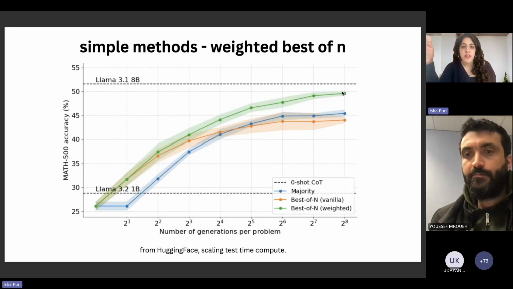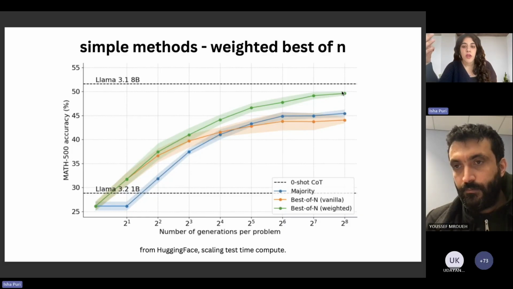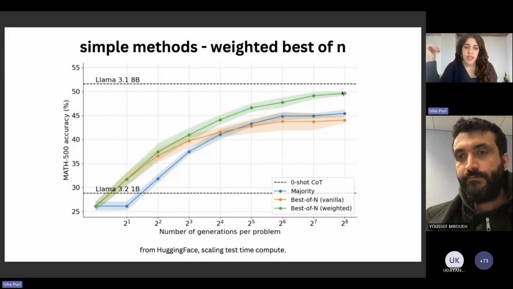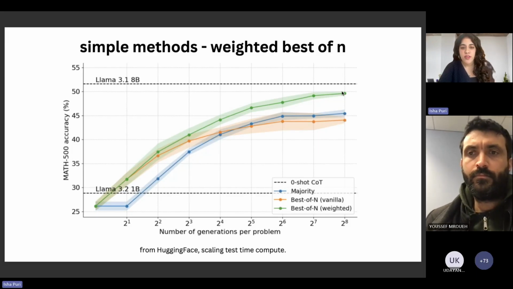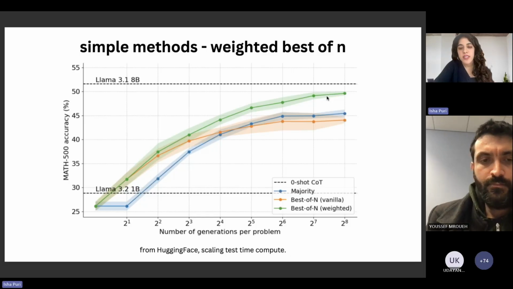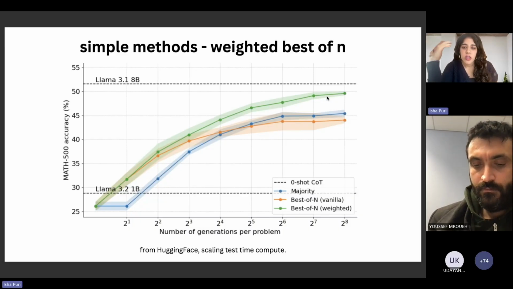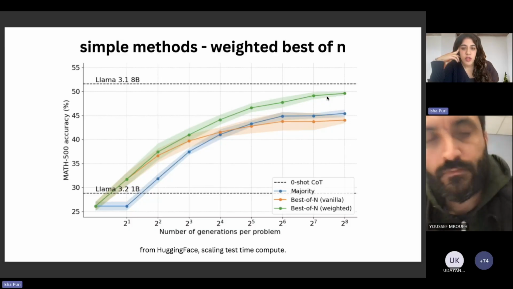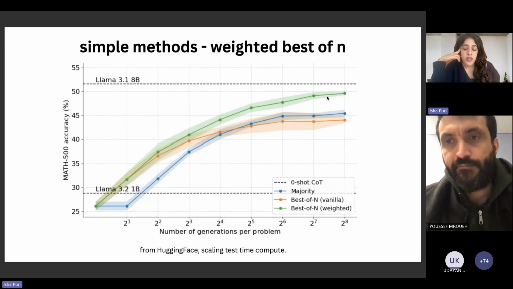Just from a cost perspective, it's cheaper to use a small model a bunch of times than it is to use a truly massive model. Frontier models have hundreds of billions, even trillions of parameters, and so a Llama 1 billion parameter model is minuscule in comparison. So if you can use small models, even if you have to query them multiple times, it still ends up being cheaper. And it also has a lot of other applications, right? It gives access to high performance to people who don't have access to closed models. It's cheaper. You can use them on edge devices. There are a lot of applications of these smaller models. So it's not a prohibitive cost, I think.